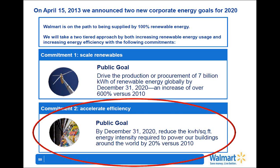That's just what happened, to give you an idea of the project management. And so the question is, big deal, that's history, so what's next? What we're looking at, that was mentioned at the beginning of the session, is the next goal, which is an additional 20% reduction in kWh per square foot by the year 2020.